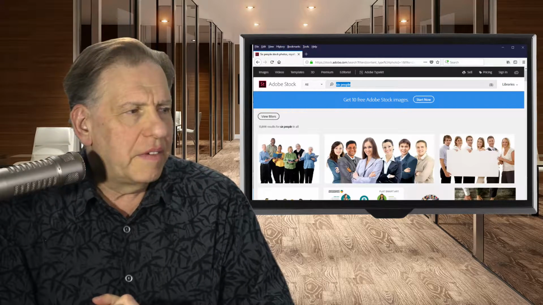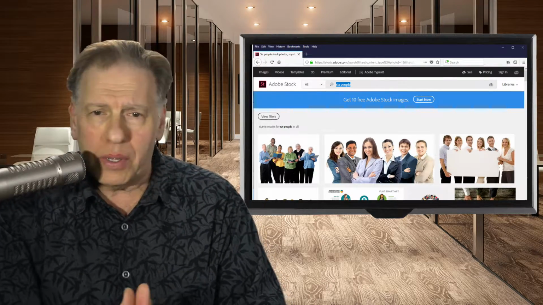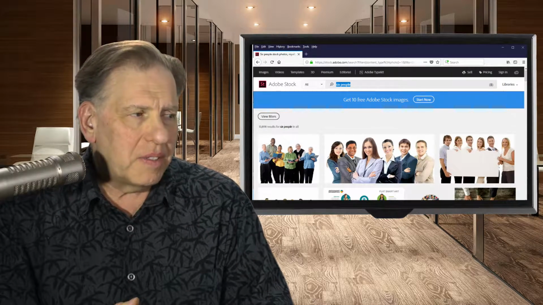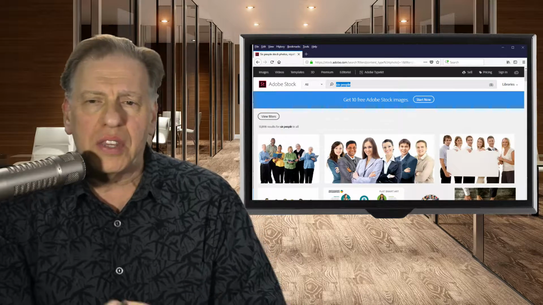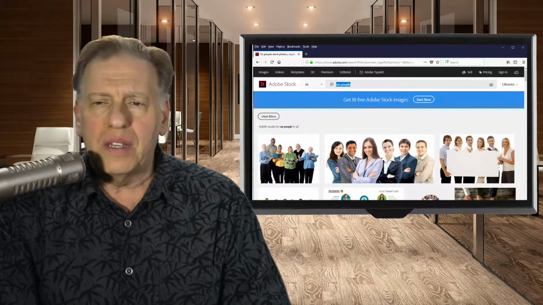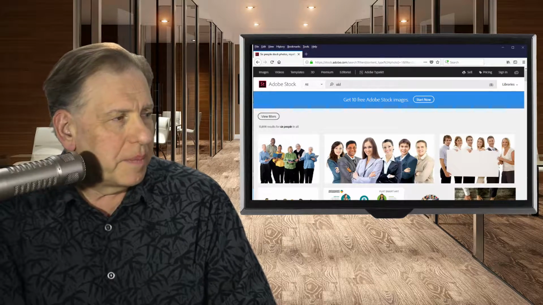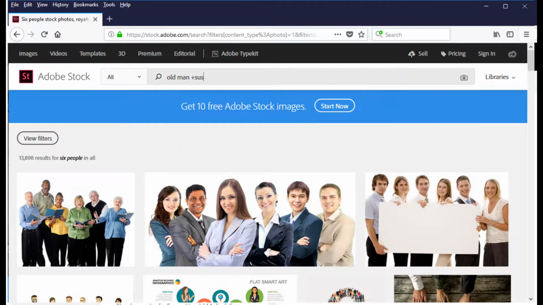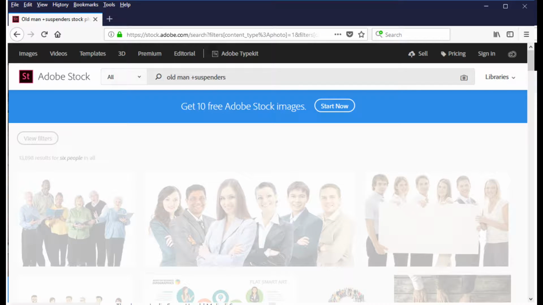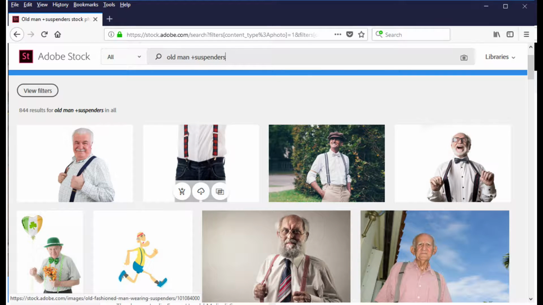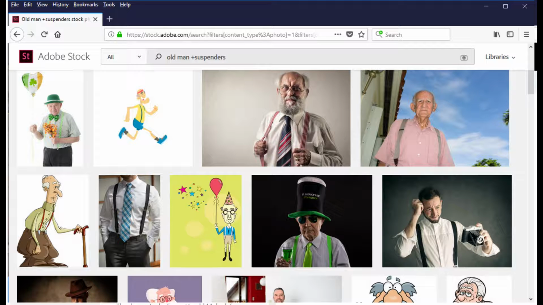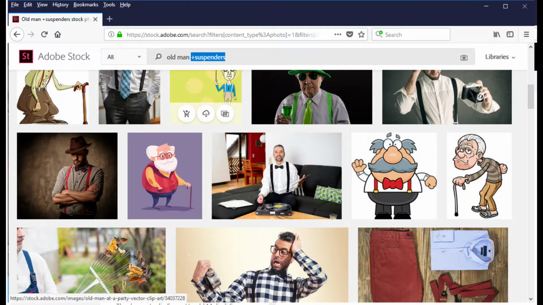Now, again, if you're looking for anything, whether it's Google products or whatever else, always remember you can use a plus sign. Plus sign says, whatever you find, I also need this as part of it. So if we say something like old man plus suspenders, now is that a stereotype or what? And hit enter. Do they all have suspenders? Yes. If we just said old man, you might get some suspenders, you might get no suspenders, some, depends, who knows what you're going to get. But you're not going to find exactly what you're looking for.